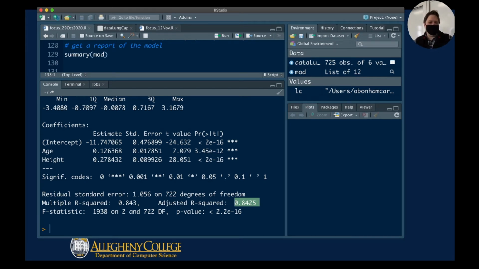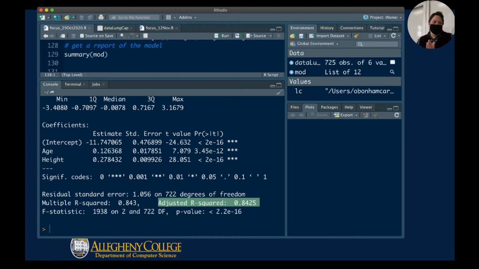is still unaccounted for. And so what that means is that there's still a piece of our model that we could add. Maybe it's the diet that somebody has, maybe it's the amount of exercise they get. I mean, it could be anything. And so we would have to start finding more data to throw into our model and see whether or not our adjusted R squared value climbs any higher.